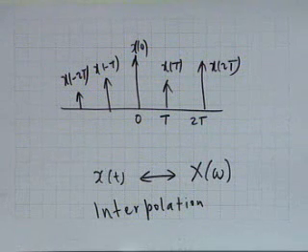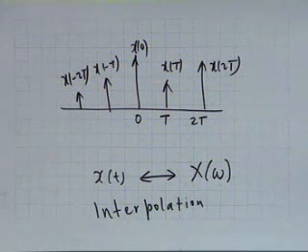How do you know whether the sampling frequency has been chosen correctly or not? You have to find out whether the spectrum has an overlap or not. If the spectrum can be divided into distinct regions separated by omega s, where 1 by capital T is Fs and 2 pi Fs is omega s, then you know the sampling theorem has been obeyed and the sampling frequency has been chosen correctly. Alright, let's go ahead.